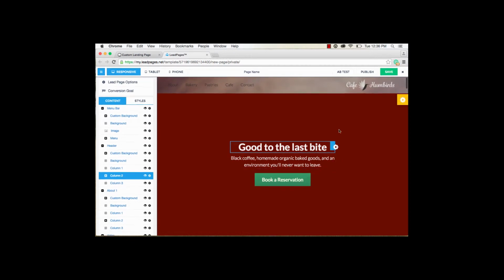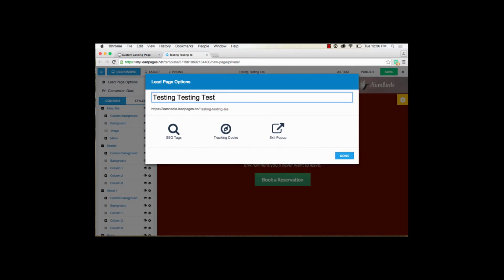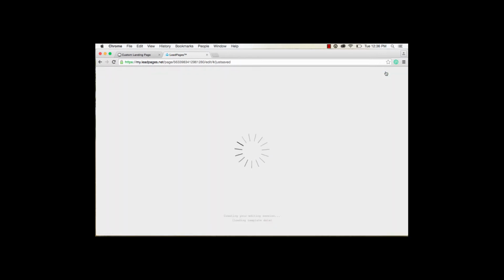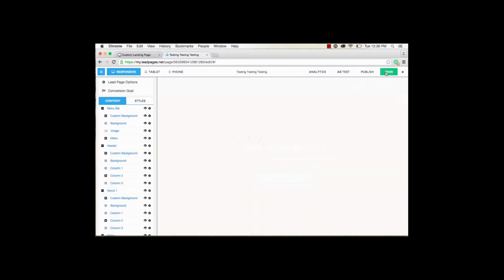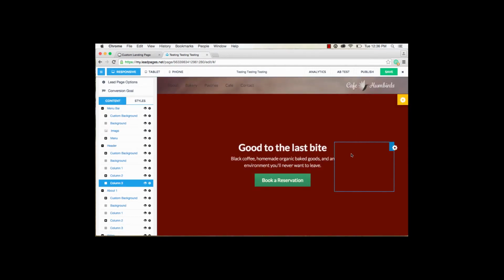But the one thing is you have to make sure to save it. If you don't save this page and name it something like testing, then your animations won't save. So you need to make sure to save all of this stuff. And I know it's pretty basic, but it's really critical that you put in the work and the due diligence to make it really good.